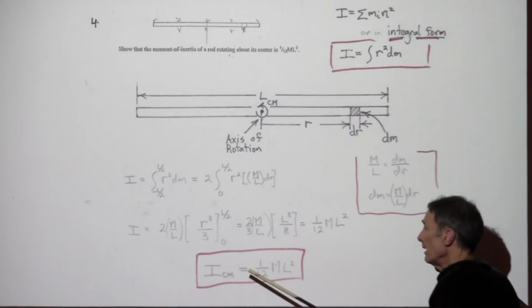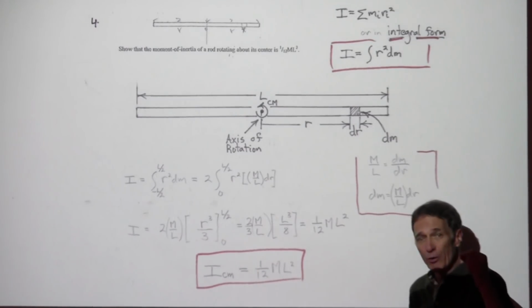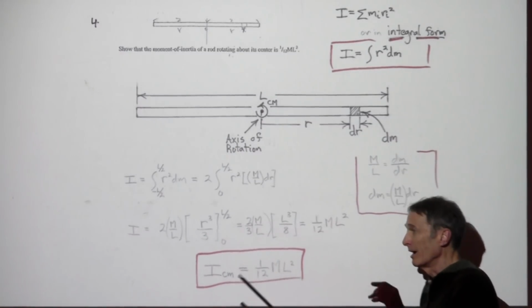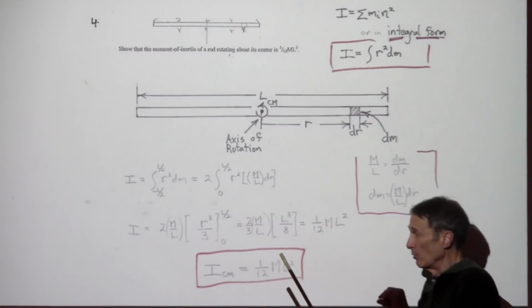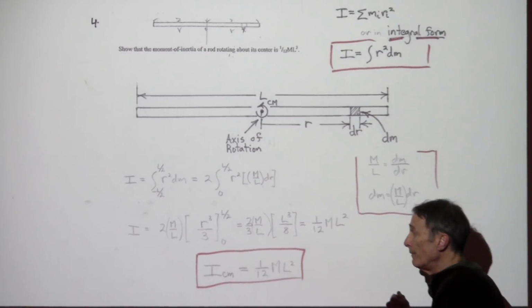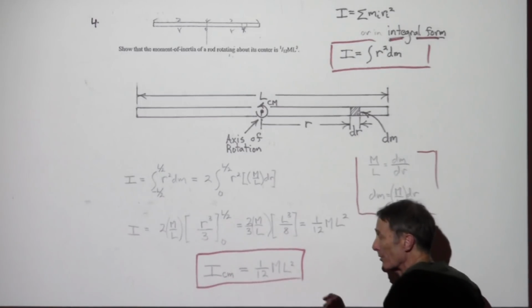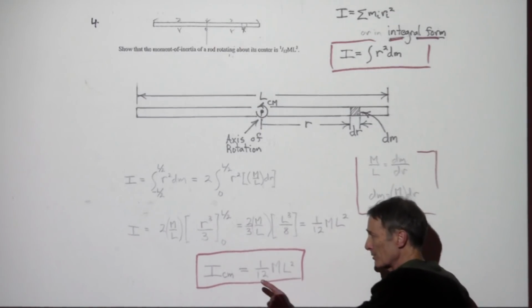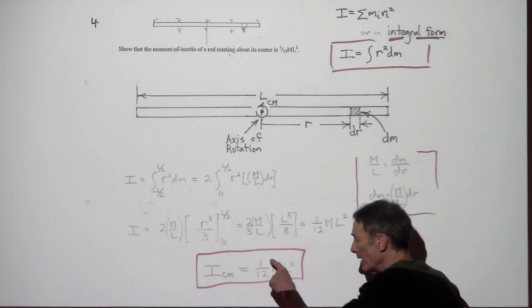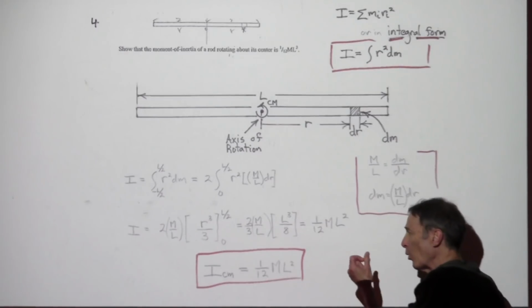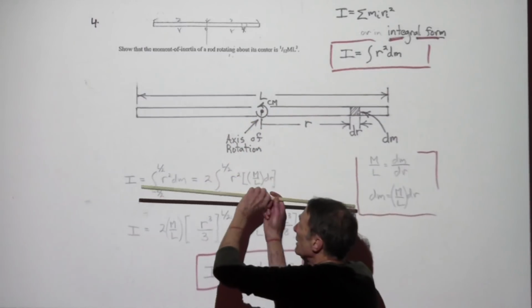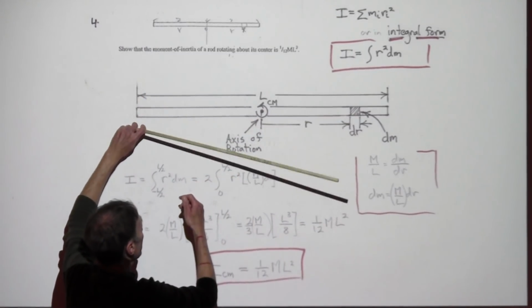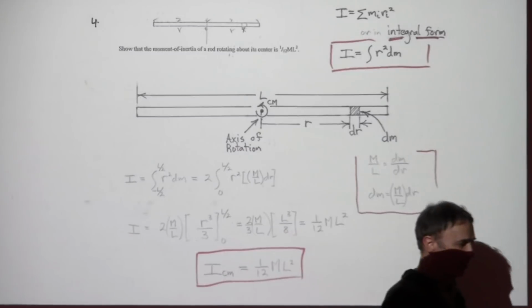Typically on the exam, he's going to tell you the various shapes, or what he has done is, like in chapter 10, you have a table of different shapes and what their moments of inertia are. Invariably, they're going to be about the center of mass, most of them. The table you have in chapter 10 has two entries for the rod. One about its center, 1/12 M L squared. It also has one about the end point. Instead of rotating it around the center, it's going to rotate maybe around the end. And so things are going to change a little bit.